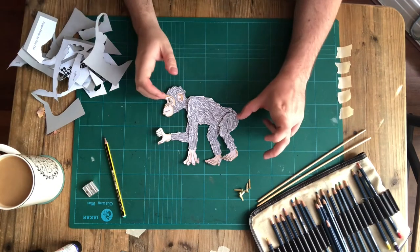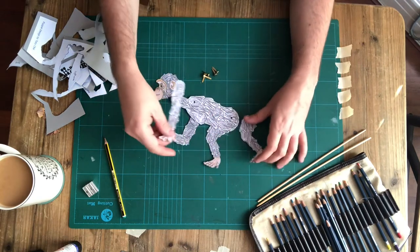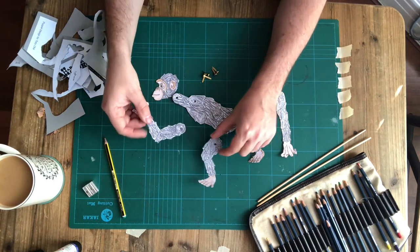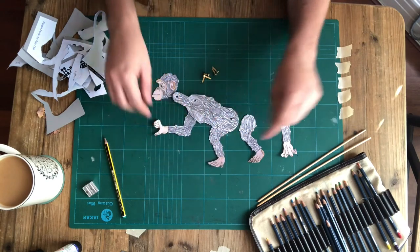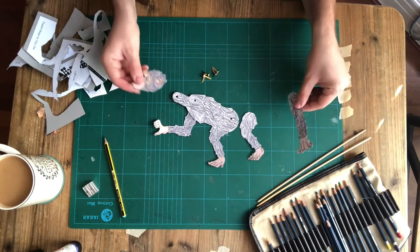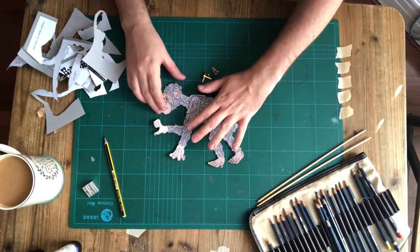Next step is we're going to use our little brass split pins for our puppet's joints, so we're going to attach them together. I'll show you how it goes together first. Your back leg and front leg that have the holes poked into them are going to go onto pins that are attached on the back of the body, whereas the head, this back leg and that front leg that don't have holes in them are going to have pins stuck onto the back of them and go through the holes in the body section.